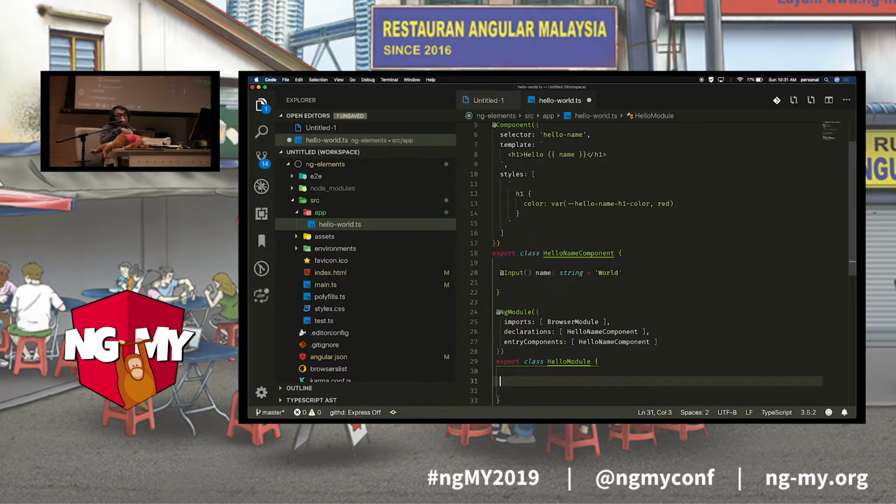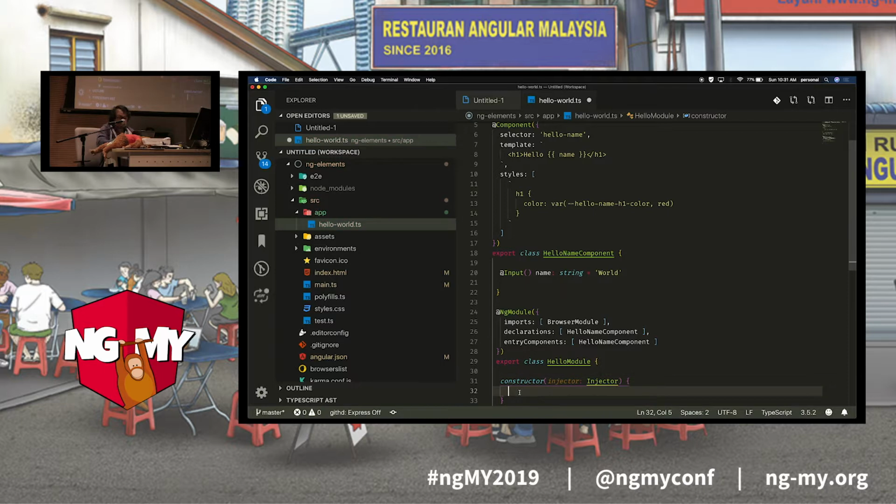So we need to wrap the component into custom elements. So we need a constructor with an injector. So I need to get IntelliSense in this.